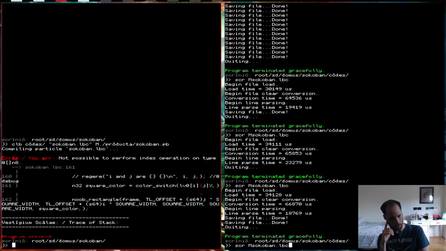Yeah, okay, so since these things are sizes of dimensions, I do want them to be unsigned integers. There's no reason for the length of something to be negative. So I want to just push through these errors and get it working with the casting in the right place. So, can't perform index operation on type.